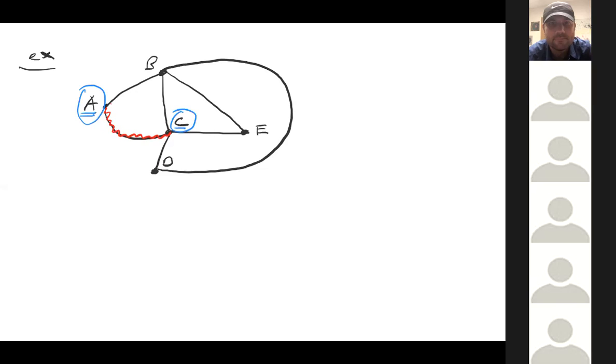But you could go A, C, and then B and follow your route. Let's see if it works. If I skip that A, B, then you're going back to C now. You see what I'm saying? You can't go back to C, so you're retracing lines. Once you've gone over an edge, you can't retrace it. Does that make sense?